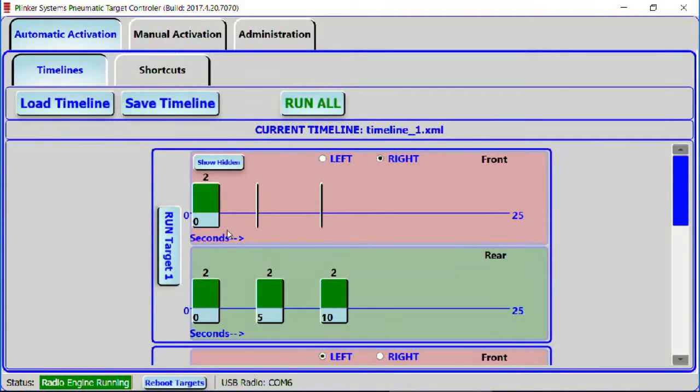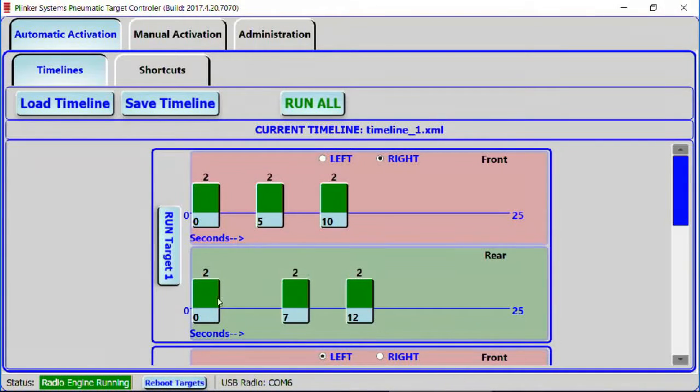And so if I didn't want the front target or the non-threat target to present at all in this target timeline, then I would simply set them all to 0. Now, to get them back, all I've got to do is click the Show Hidden button, and they will pop back up at a display interval of 2 seconds that you can then edit. So let's take a look at that.